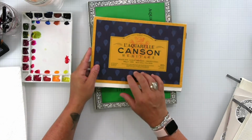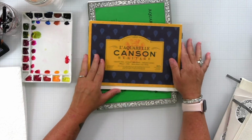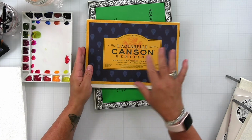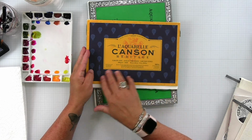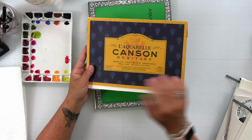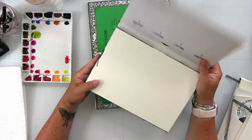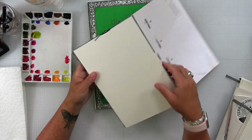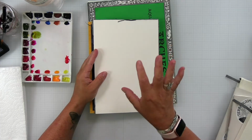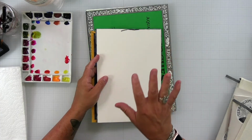Here's another one. Canson Heritage. Okay. So the Canson Heritage paper is another 300 GSM paper, cold press paper, 140 pound. This is another brand of 100% cotton paper, but it's a little bit different and it has a little bit of a different tooth.